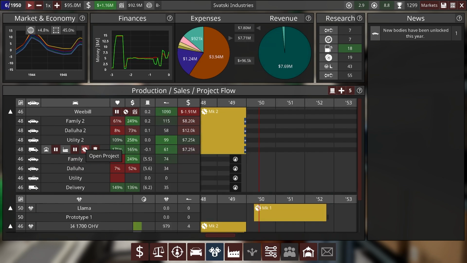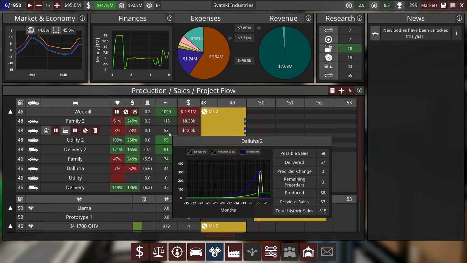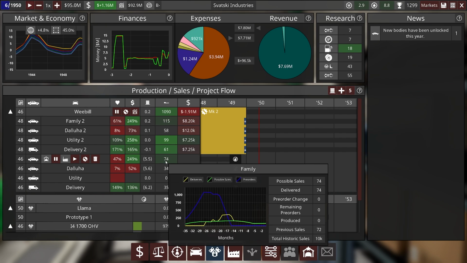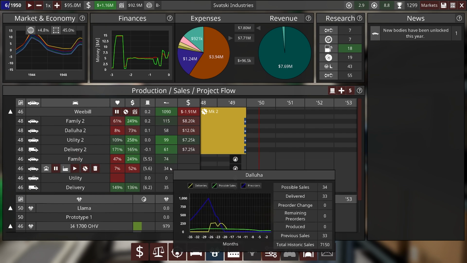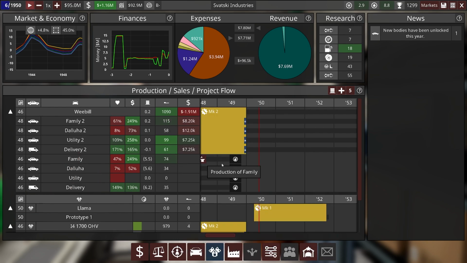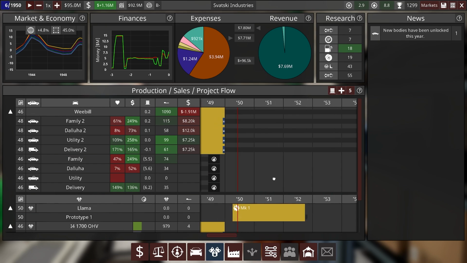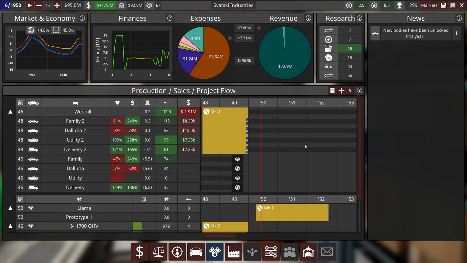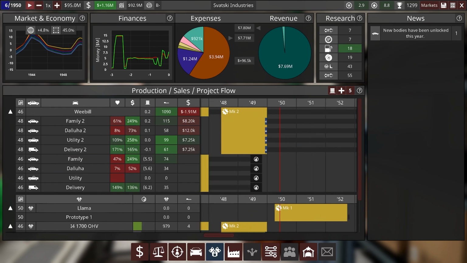So now we've almost met our obligations in terms of pre-orders. They seem to be mostly gone. Almost sold out of these cars as well. And the desirability is in the toilet, as we've discussed before. It's all good though. So I think we should just continue on running this, dig out a little bit further, and then at the end of 1950 we consider a facelift.